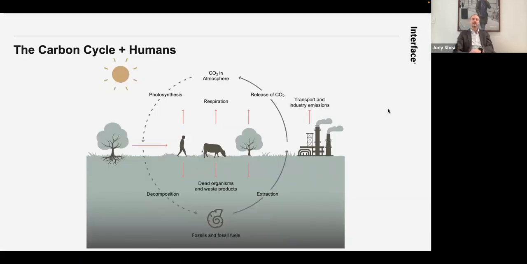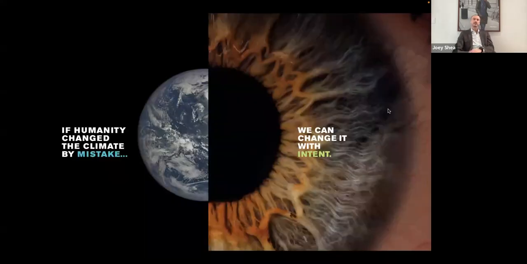Well, we came along and by design began to change that cycle, and we threw it pretty dramatically out of whack, right? By taking that long stored CO2 in the form of fossil fuel and fossil energies and putting it up in the air. And what we need to understand is that, again, this is an impact of design. This is one of the things that design can do.